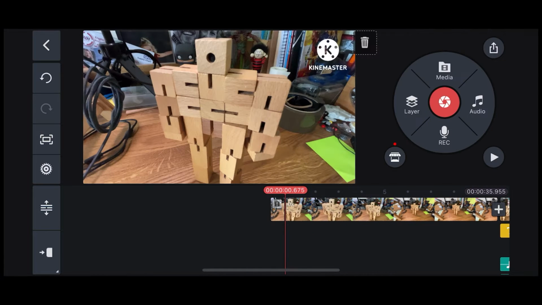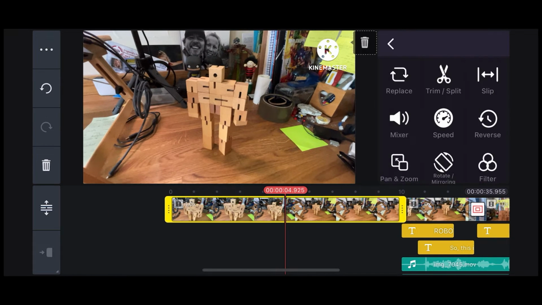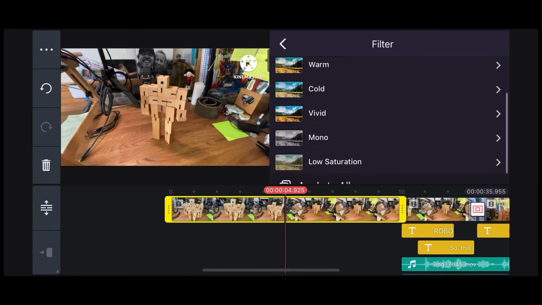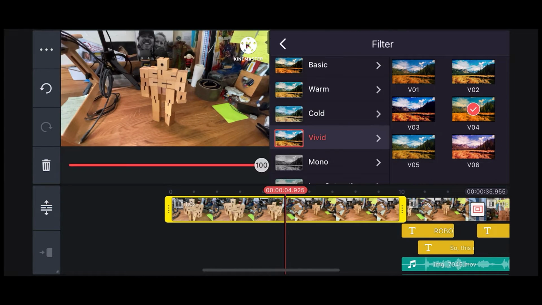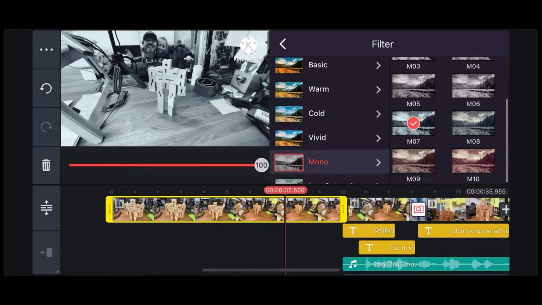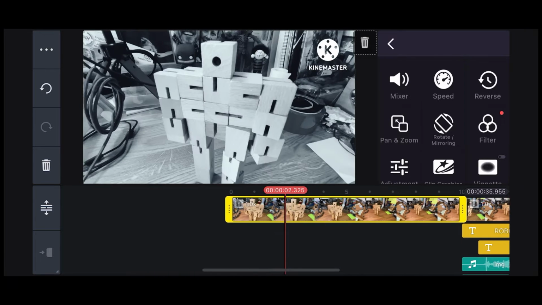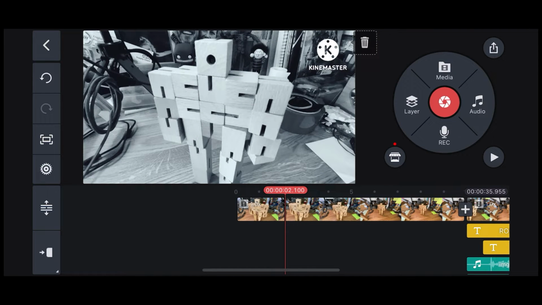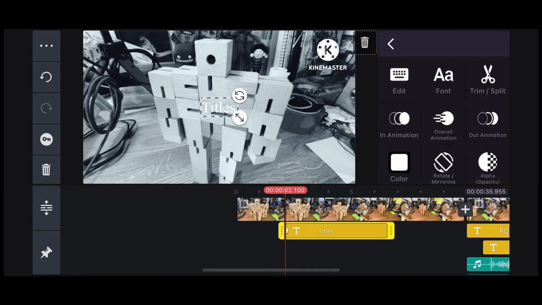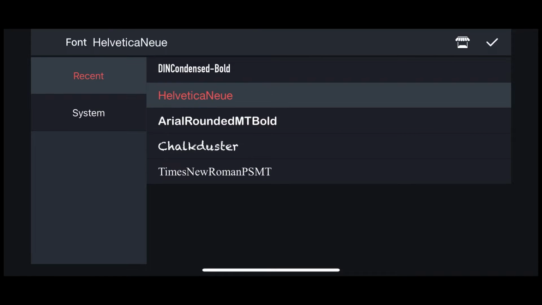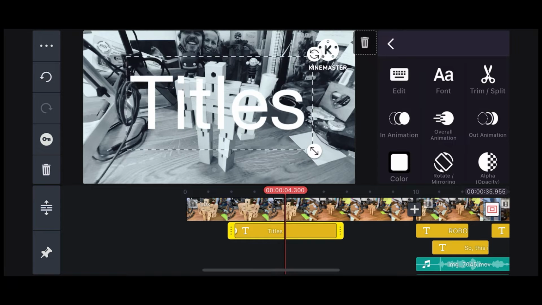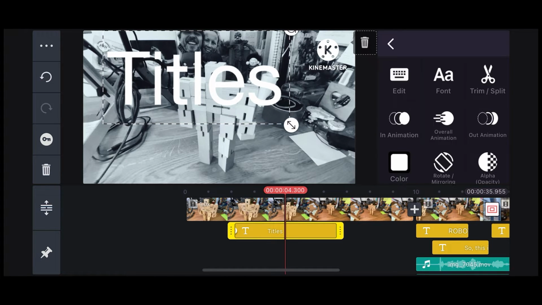You can add clips, as you can see here. I can change the color, I can make them more vivid. I can take color away altogether if I want to. I can make the shots black and white to create a more moody effect. What else can I do? I can add titles. So if I go into layers, I can type in a title. I can change the font of that title. I can change the position and the size on screen. I mean, it's a really powerful little app for editing videos on a phone.